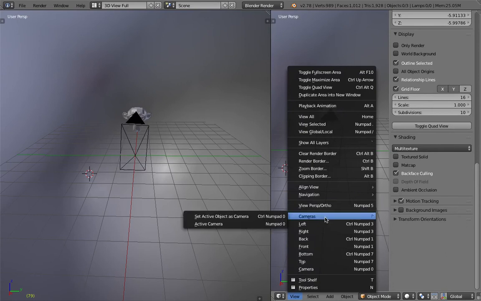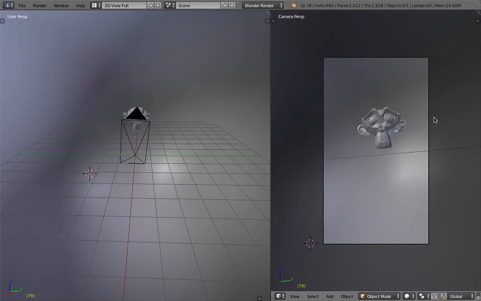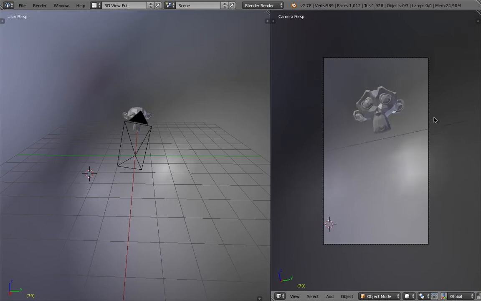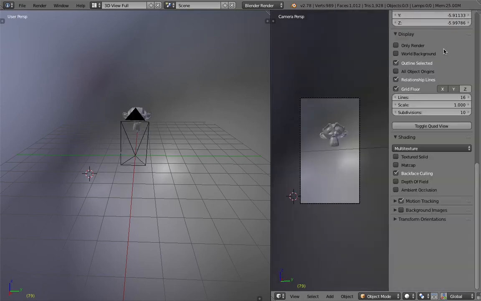In this one, I'll have the active camera, which is exactly what the phone is seeing if my iPhone were inside Blender. So I can put the phone on the floor, where it should be balanced, and tilt it to the left, right, front, and up and down. So that works in all 3 axes.